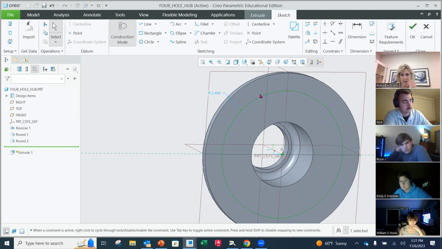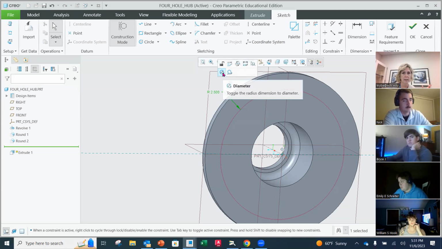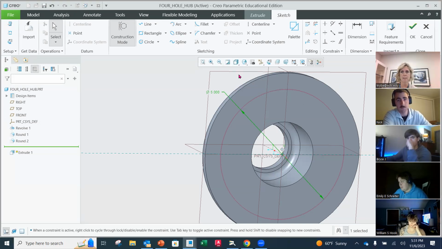For those who are online, you're going to notice it on your screen too, because you're in that construction mode. It's grayed in. This circle that I created is like a little shaded line there. And that radius, I want that to be 2.5 because it's a diameter of 5 inches. I'm not sure why it puts it in as a radius, but I'm going to switch it. I'm going to left click on it and put it in as a diameter because it's a 5-inch diameter bolt circle. Okay, so that's there.